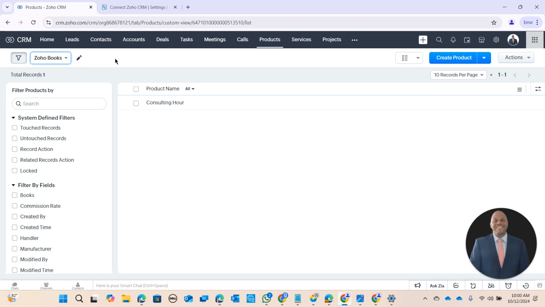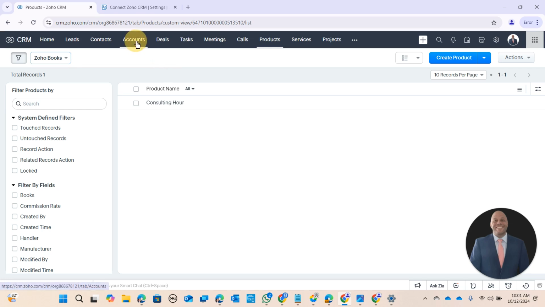So for example, if you have an account that's a prospect and you're not selling to them yet, you may not even have quoted them. There's no reason for them to be in Zoho Books. Additionally, you may have a customer that's got several contacts associated with their record in CRM, but not all of those contacts need to be in Zoho Books. So I'm going to run through an example here as we set up the integration and show you how this works.